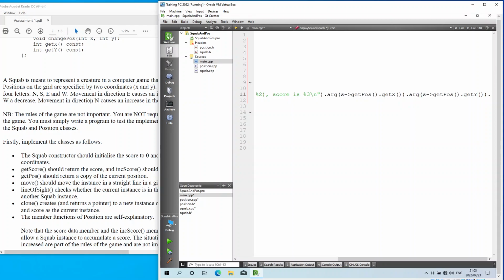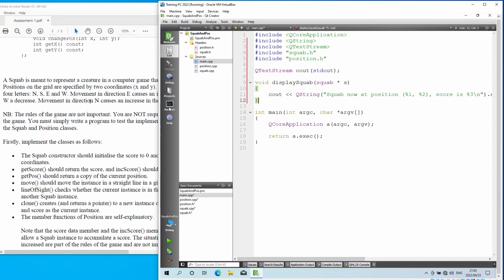And then finally, the third argument, we're asking it to get the score. So we just say s dot get score, and then we close our brackets and we make sure that our end of line has a semicolon on it. Okay, so that's the end of our line. If we go out, that's the last of it for the subfunction.